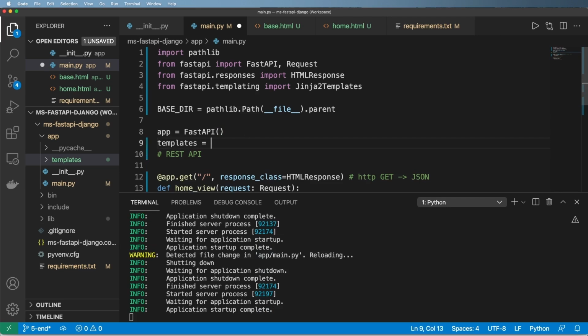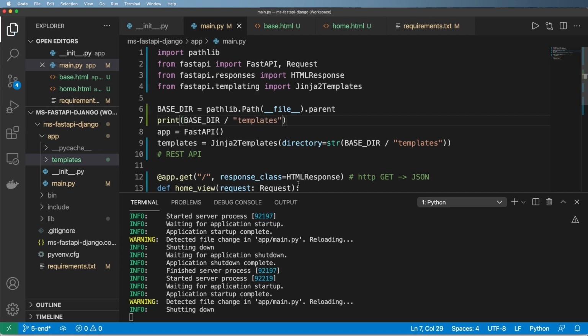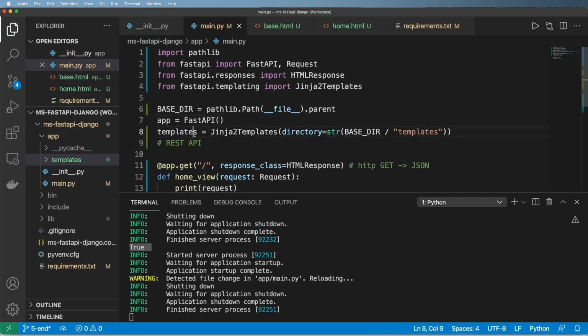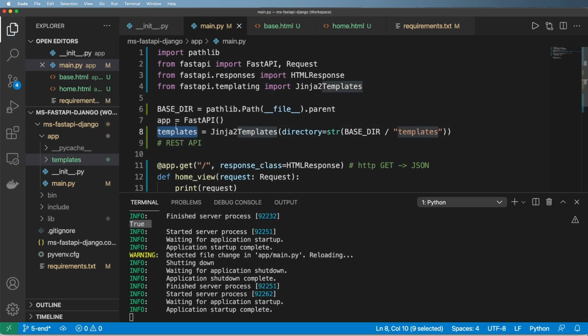Next, I'm going to go ahead and say templates equals the Jinja2Templates class, and then the directory where we have it. And this is really just going to be the string of the base directory / templates. Now, naturally, we can and maybe should print out what that base directory is, and it should be app templates. You should get the exact same thing that you have set up locally, right? And you could also print out if that exists as well, which is cool. So we could do .exists just like that, and that's a reason to get more familiar with pathlib if you aren't. Okay, so this is a Jinja2Templates instance, the class itself.